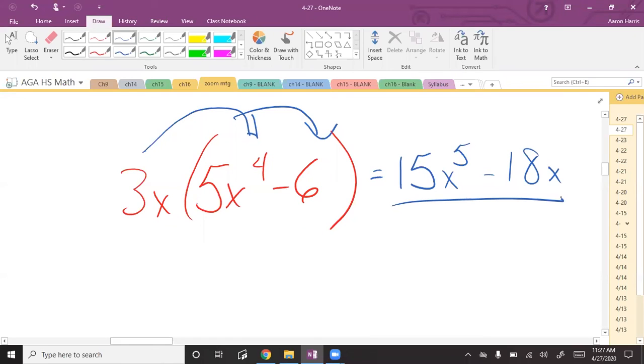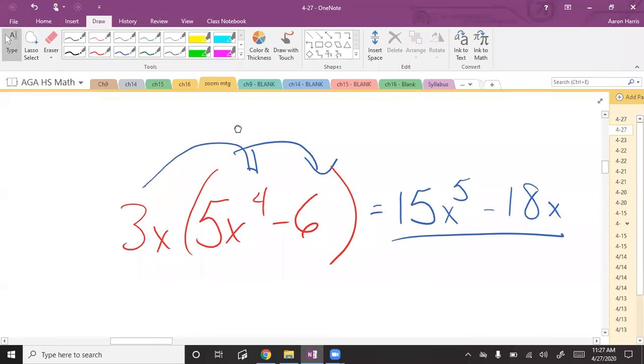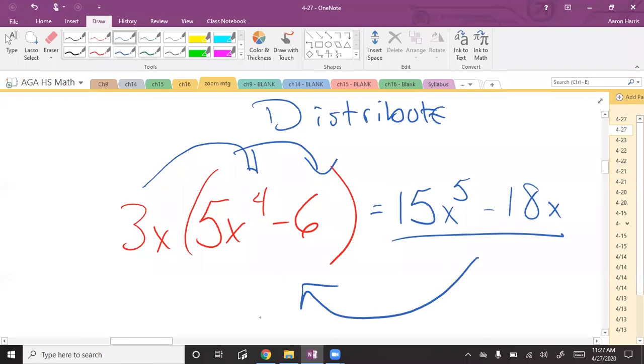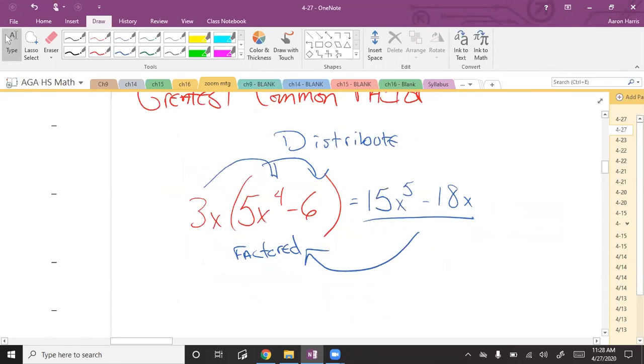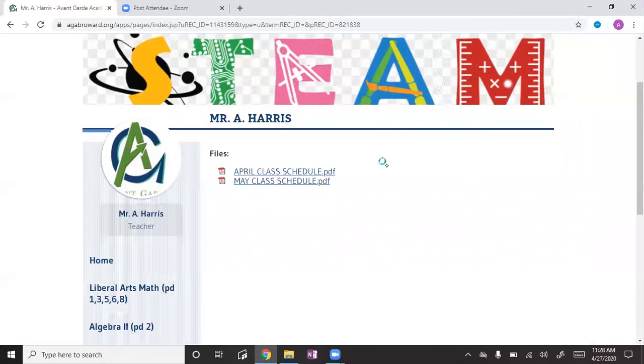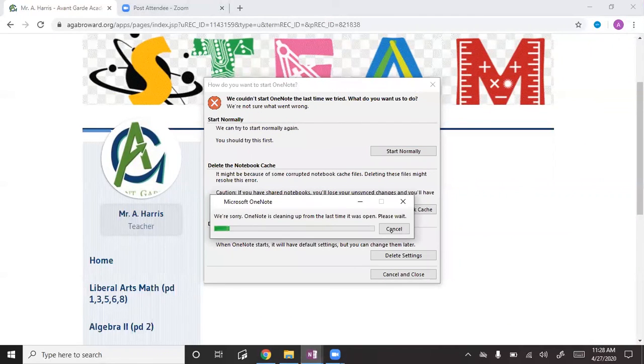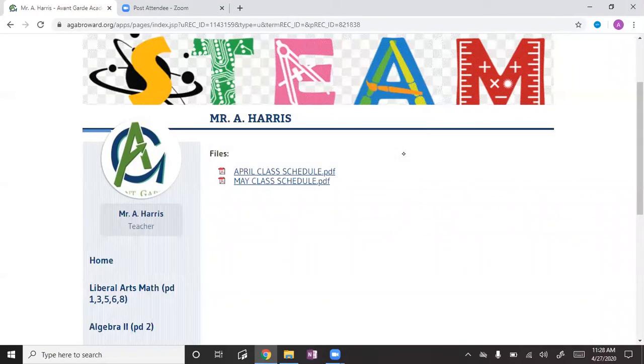Just that if I distribute, I get back what I started with. If I factor, it goes in a circle. Here's distribute. If I divide this, I would get what? You get that same problem you got on the left. Good. Factored form. So you see how they go, they're opposites of each other. It's like plus and minus. If I add 4 to a number and subtract 4 from a number, I get the same number, correct?